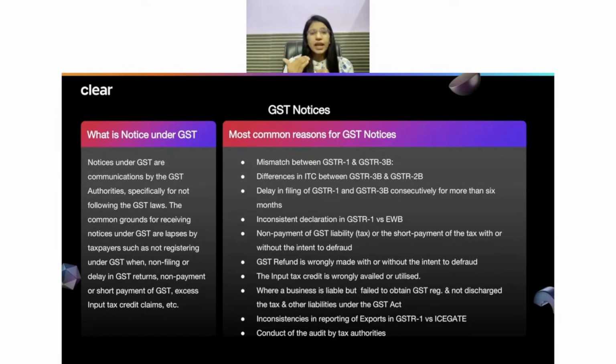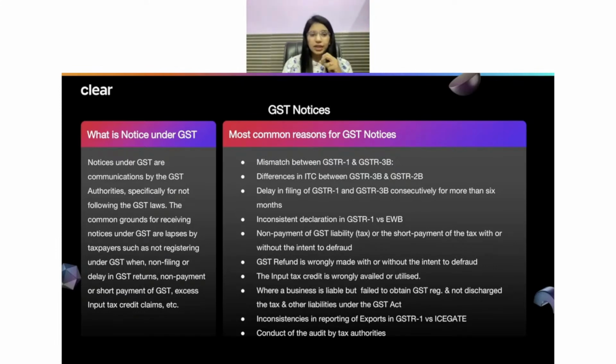Why? Because anyhow the department got the extra money over there. There is no shortage there. You reported something in GSTR 1, though you have paid extra to the government, so the department is not going to raise any notice because their revenue is not getting impacted. So when their revenue is not getting impacted, they're not going to even raise any notice. So even if there is a discrepancy, you would still not receive any notice there.